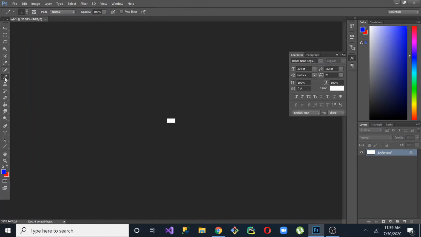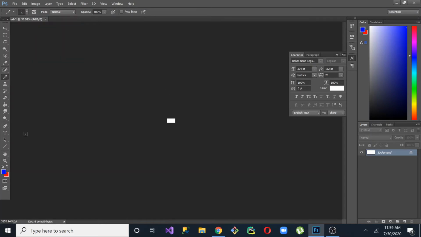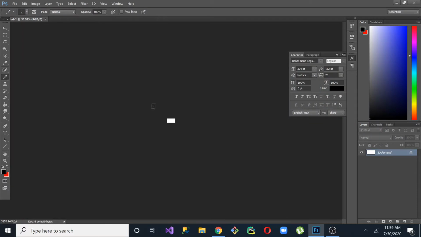So real quick, I'm clicking on the pencil tool and I'm setting this to 1 pixel. So essentially, I'm going to be able to fill in 1 pixel. I'm also going to change the color here from blue to black. OK. And what I'll do is I'll just left click right here. And what that did was fill it in. And that's all you have right there, 1 pixel. So this is a total of 2 pixels.